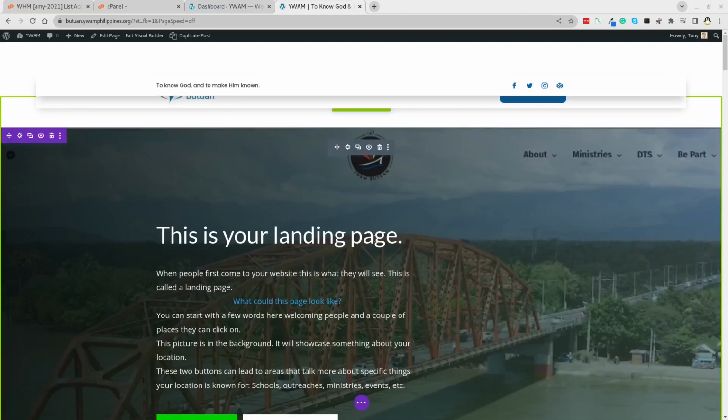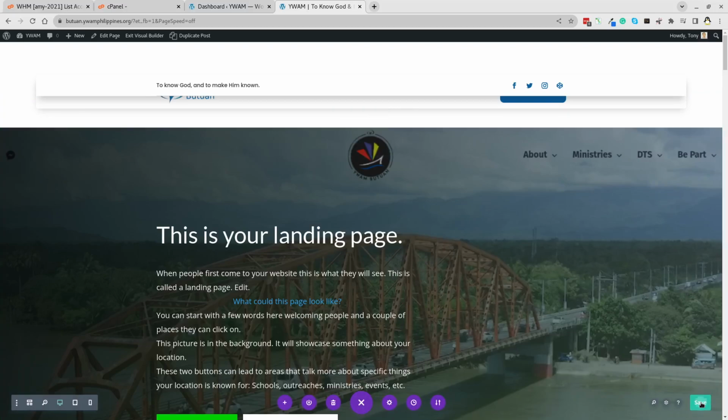But to begin with, we simply have a standard layout and setup that someone can very easily go in here and edit a page, and then we can click on these little purple dots down here, click on save, and it's going ahead and saving the page. It's saved, and now we can exit the visual builder.